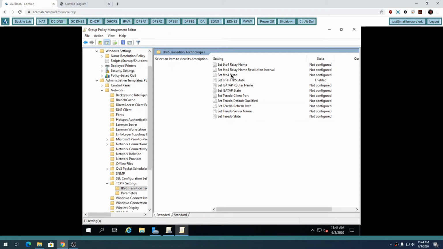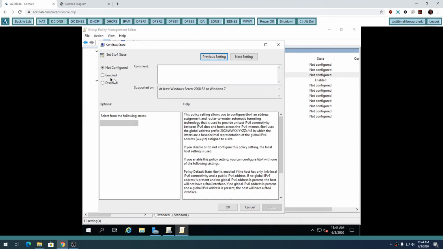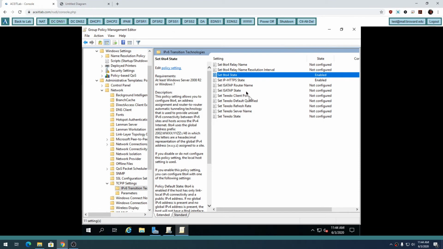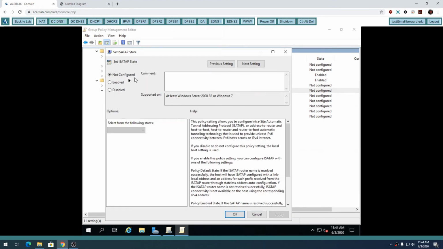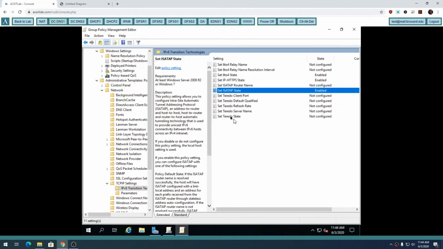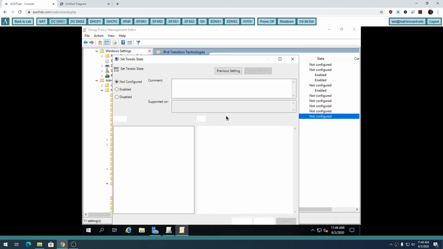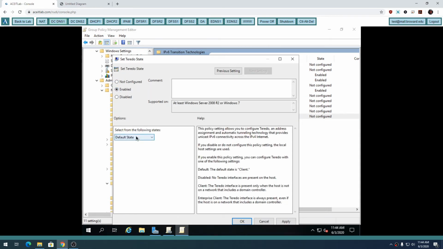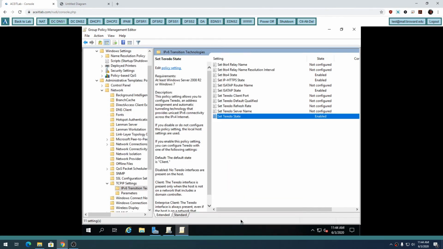So I'm going to go to 6 to 4 state and enable the policy and turn off 6 to 4. For ISATAP state, I'm going to enable the policy to turn off ISATAP. And then for Teredo, I'm going to enable the policy to turn off Teredo. I'm going to show you this, but you're not going to make any changes.